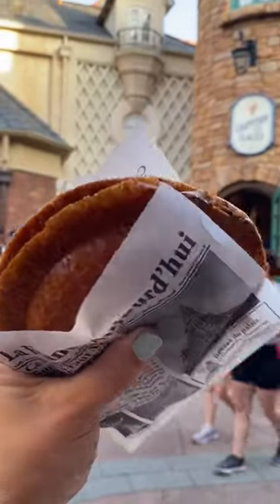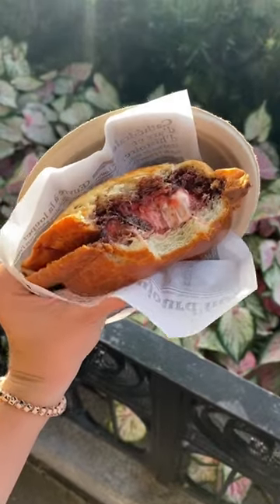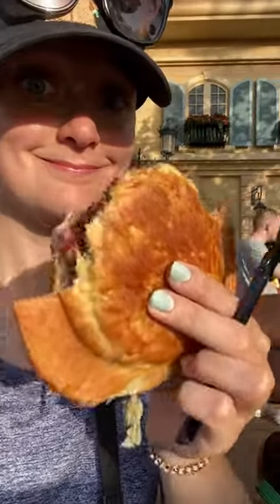Of course, I took some pictures with it, but the flavor was amazing. The bun was very good. The ice cream was good. I had the chocolate syrup inside of it — so delicious. The bun was nice and sweet, and it was just a very refreshing thing to have at Epcot. Highly recommend. You can either share it, or I ate this all myself. It was very good.